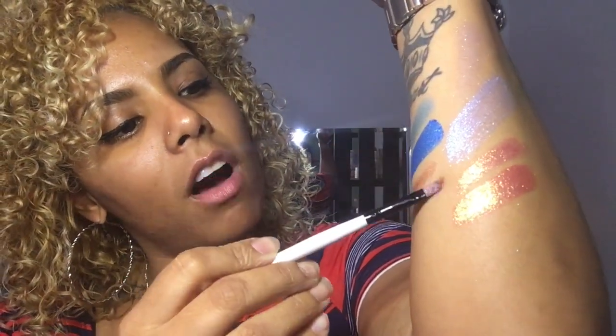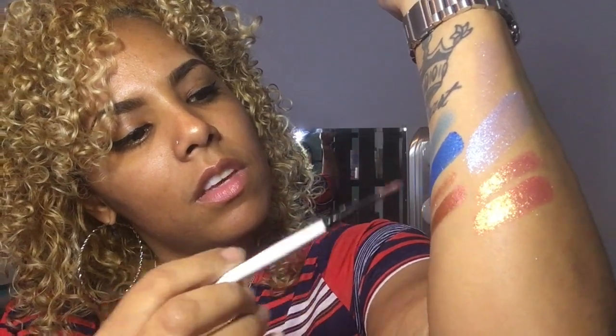See it right here? So are the Twins. This is dry. Now let's see how does it look wet. Okay, so there you have it. The Twins. Dry, wet. It's like a rose gold, but it looks gold, like brown. When you're doing like this, it kind of resembles a rose gold, but then when you're doing like this, it's like a dark gold brownish.